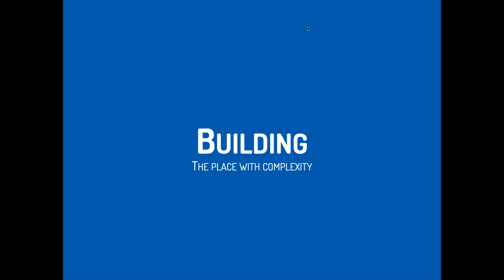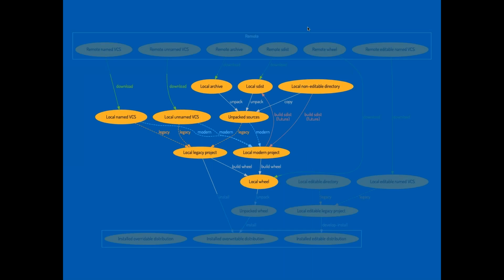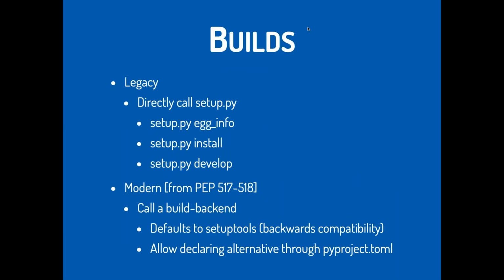This is the part of pip that has a lot of complexity. The graph that we had, the middle of the graph, the part that was super messy, that is the part where the build logic was represented. This part is really messy, jumping around. So let's talk about this at a little bit higher level.